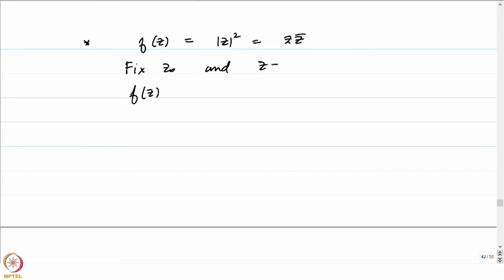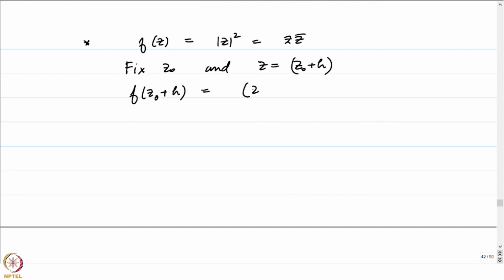Let us now consider the function f of z equal to absolute value of z squared. Let's see what the situation there is. The absolute value of z squared as a function is just z times z bar. So notice that there is a z bar already featuring in. You should start questioning whether this will have a valid limit. Again, let's fix a point z naught, and let z be equal to z naught plus h. Then f of z naught plus h.